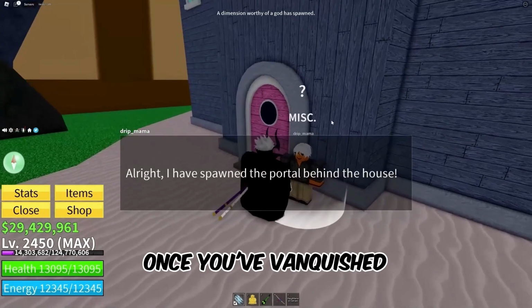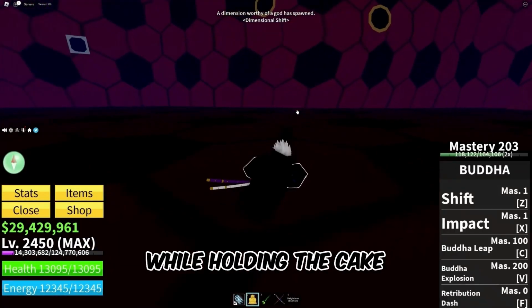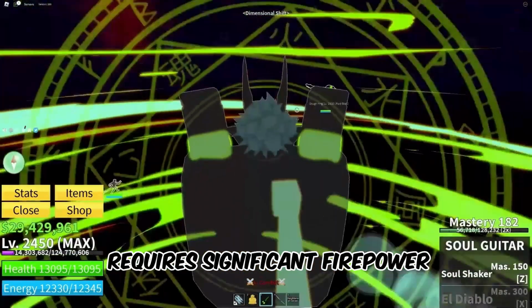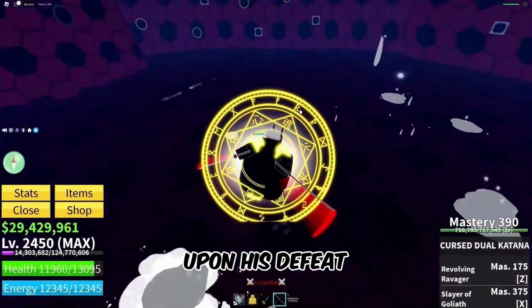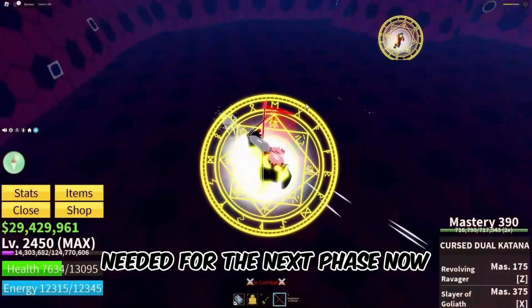Once you've vanquished a sufficient number of foes, speak to her once more while holding the Candy Chalice to summon the Dough King. This formidable boss requires significant firepower, so I recommend enlisting the assistance of friends to aid you in defeating him. Upon his defeat, the Dough King will drop the essential Mirror Fractal, needed for the next phase.